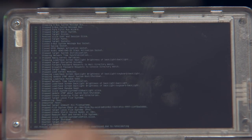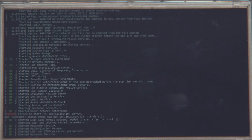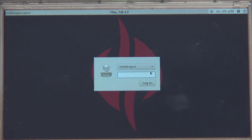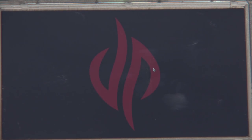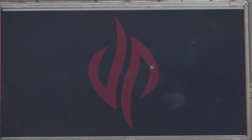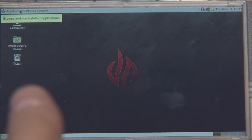That's the first boot wizard right now. No fancy boot screen right now — it's just showing Linux. It automatically powers down, so let's power it up again and see it boot into the operating system. We already had a few videos about the operating system so I will not show you a lot here. Still booting from the SD card — nothing on the internal memory. It's not asking for login. I'm user EvilDragon — I forgot to press the record button on the camera so I had to restart the first boot wizard. And there you are — it should boot up the GNOME and MATE desktop right now.